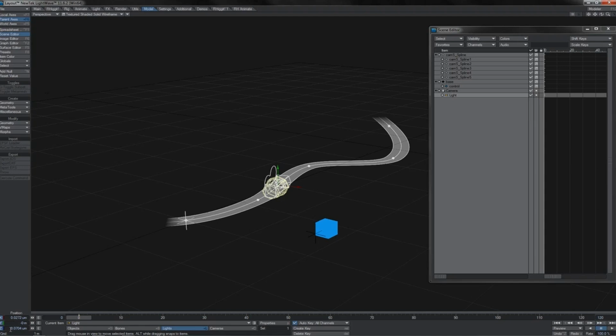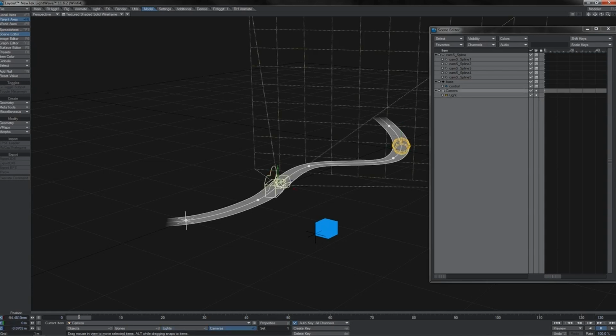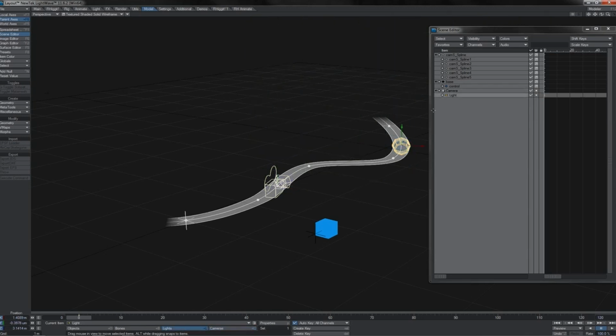We see, of course, that our light here, being its child, is still at 0 meters, but you can pull it away quite confidently and keyframe it after it's been shoved off somewhere. Give it a keyframe. You see, it doesn't cause its position to jump. So this is another way that you can get nice, steady control of things that are stuck on splines: to instead have a base item which has a forced position on the spline, which might be some way along it or might commonly be 0, and then a free moving item which is a child of it.